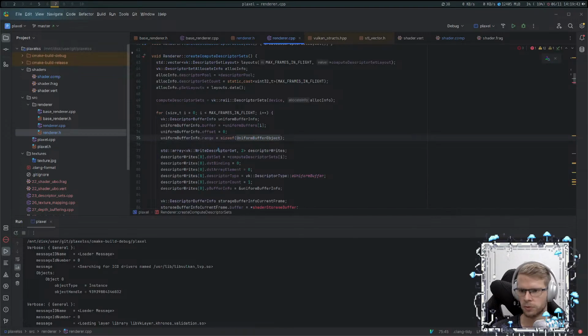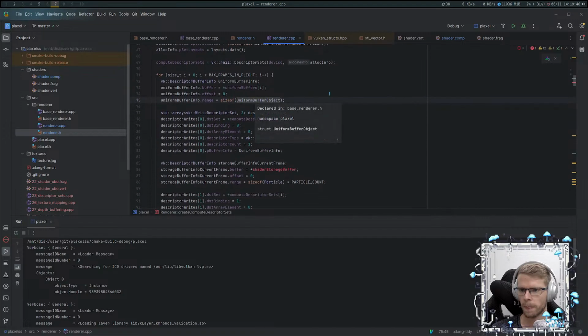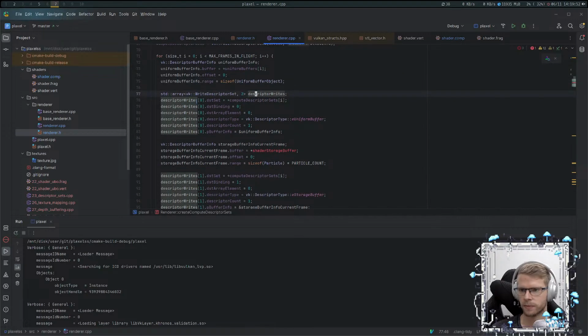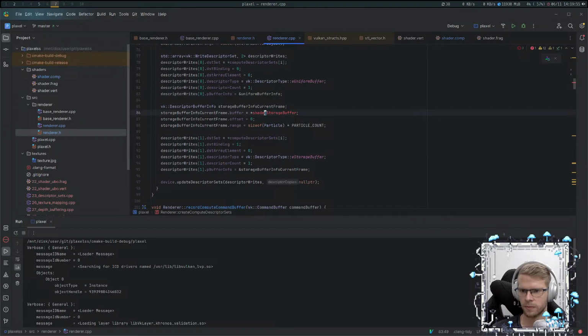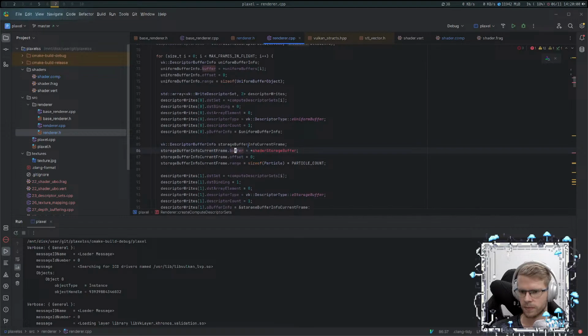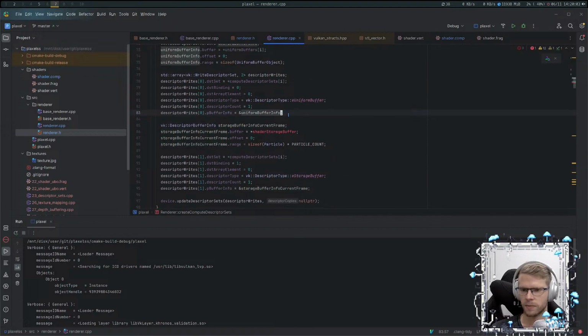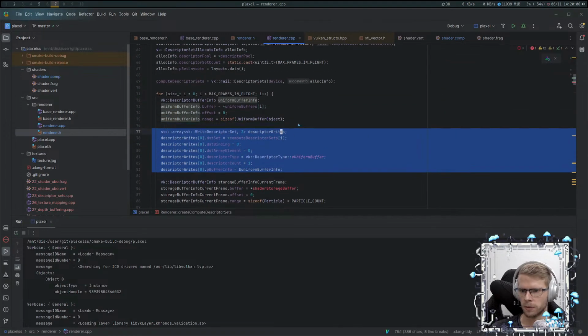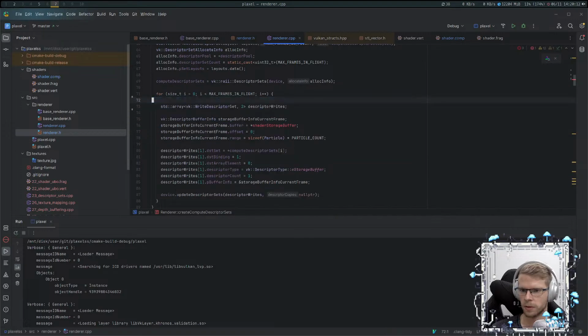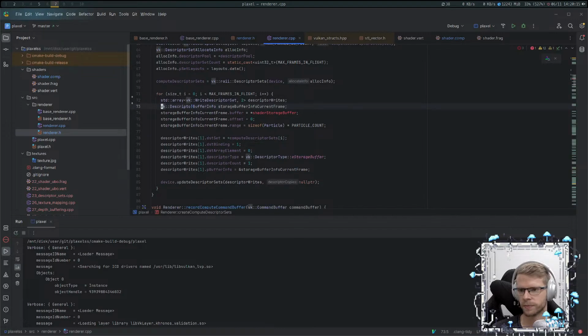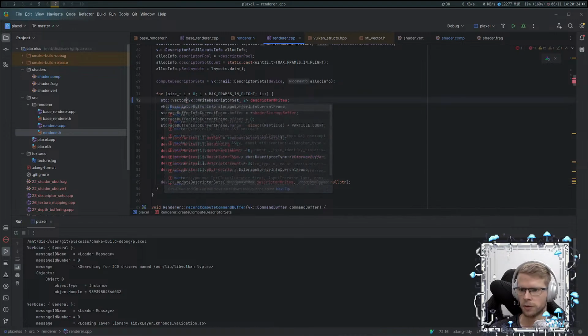And this object is not used for the compute shader, so I need to change a bit. Okay, so let's remove this part. No, not this part. This part we need to remove. I prefer to use vector if it's possible.